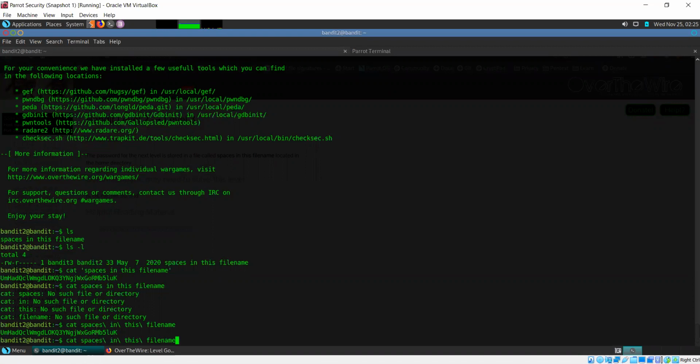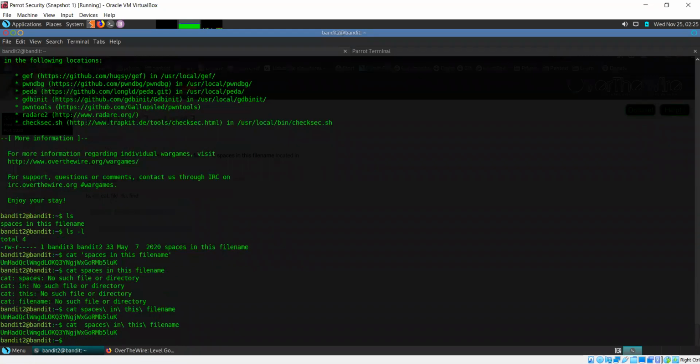And of course, if I'm just using cat s, since there is nothing else, I can just tab it and it will automatically add this, and I can simply run it. Now I can copy this, again exit.